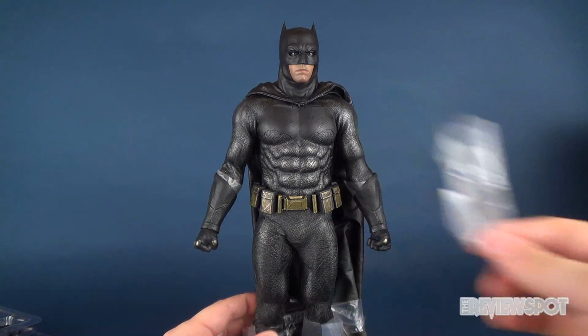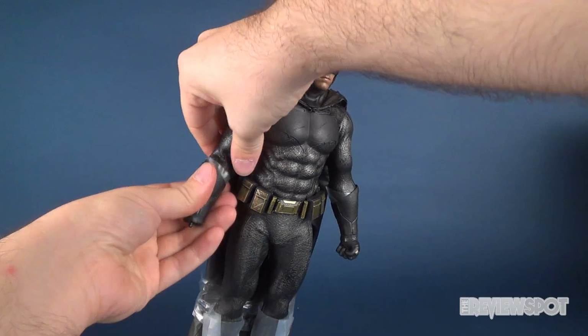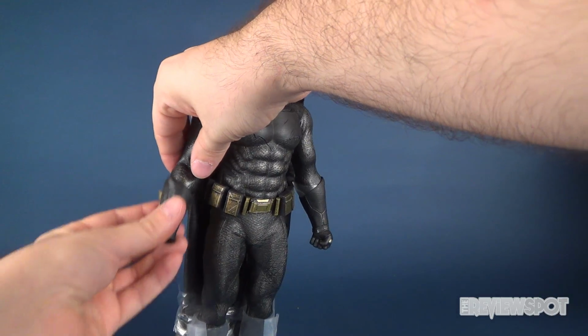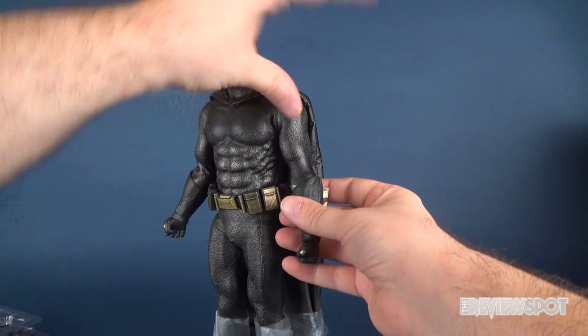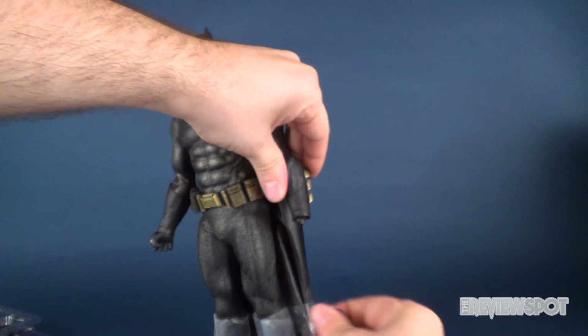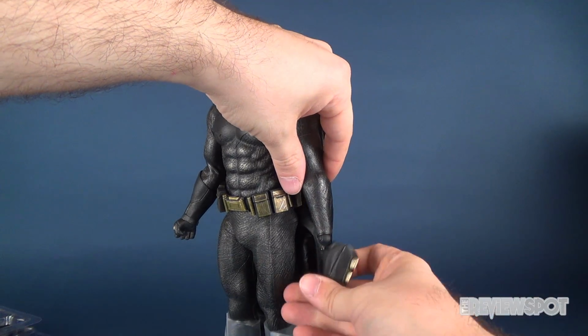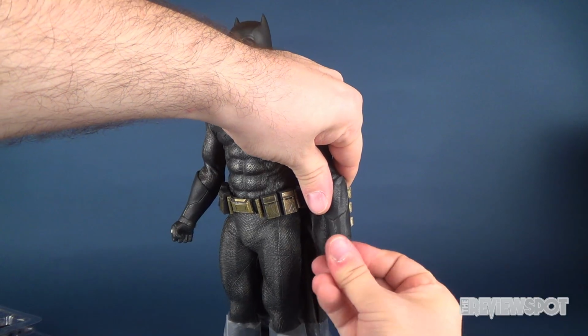We're going to take the plastic off, and take the hand off here. Take the gloves off. So we just take this plastic out, and we'll just replace that. There we go. Do the same thing on the other side. Fist, glove, plastic insert, bye-bye. And we'll just replace that. There we go.